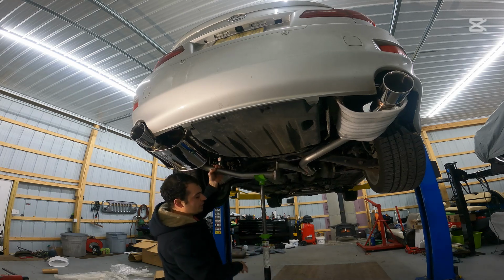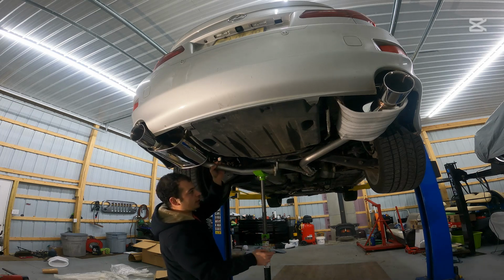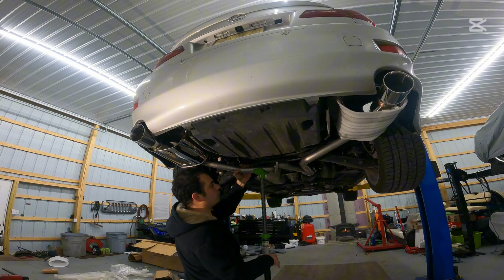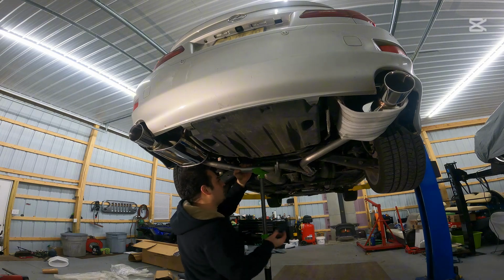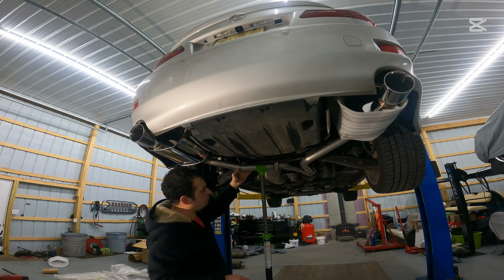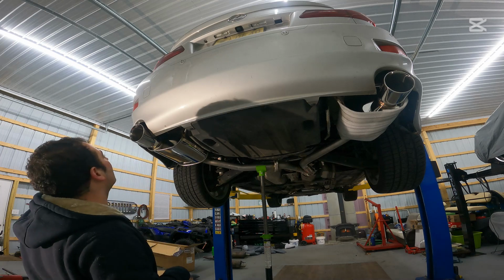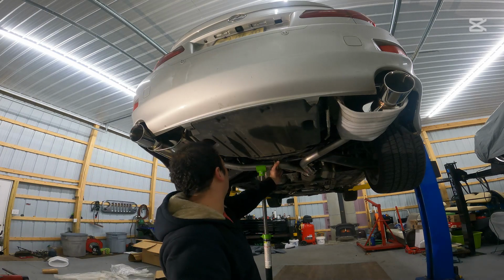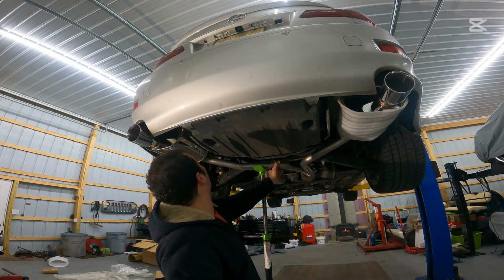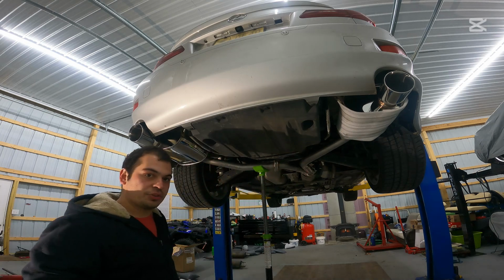Now, if you don't have a pull jack and you're doing this on the ground, that's totally okay. You can use a floor jack. Just go ahead and make sure you put a piece of wood or something on that floor jack so you don't damage your nice, shiny new exhaust. But that should put us in the ballpark of where we need to be. Let's go ahead and get the hardware they gave us and get it started as well.